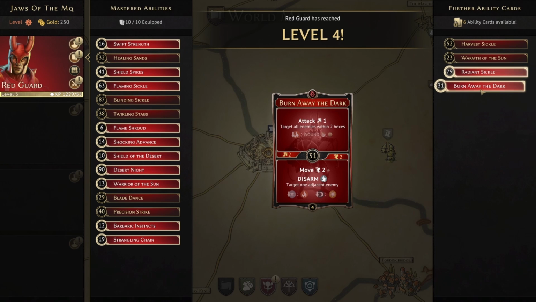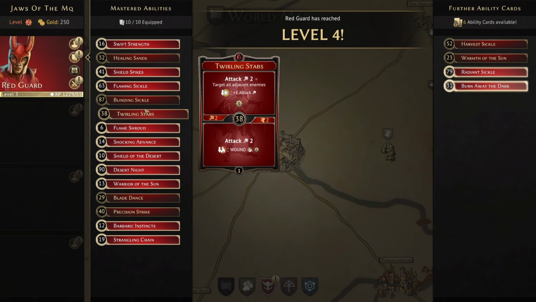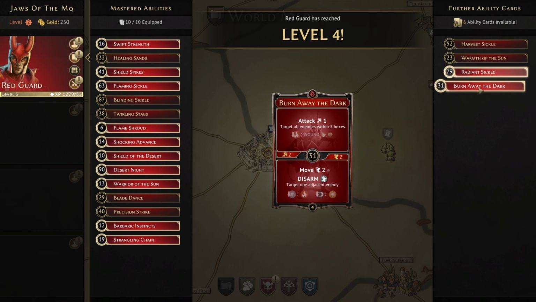Attack 1, target all enemies within 2 hexes, consume fire to add wound to that attack. And that is a melee attack, folks. So that can be combined with Warhammer. That's right. So Twirling Stabs has now been upgraded massively here to have an extra circle area of influence, if you like. That wound as well that you can do, it's going to be so good if you combine it with stun.